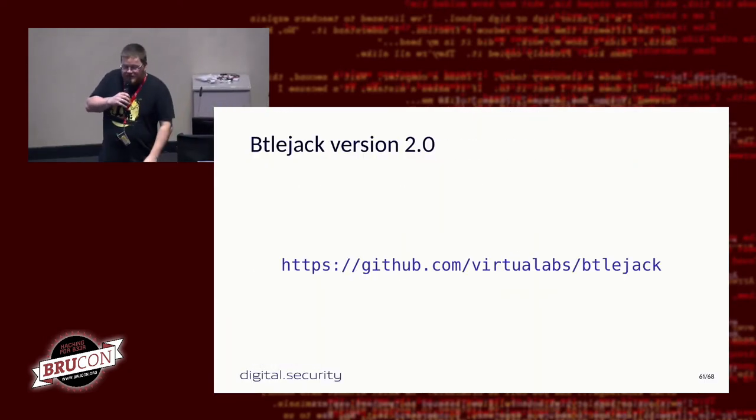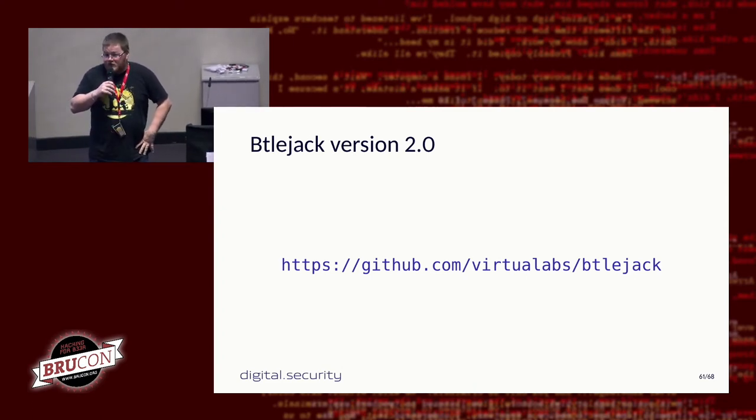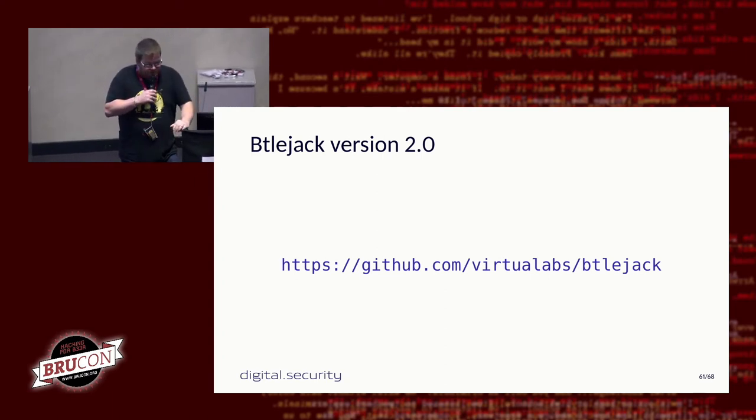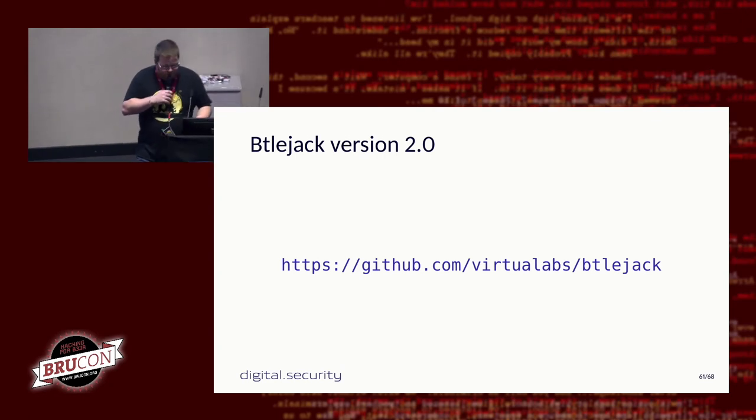I released version 2.0 of BtleJack. For those of you who are interested in giving a shot at this BAD5 jammer and hijacker, it is possible to do so. If you install this tool with pip, it won't work because pip has only version 1.3 of this tool. You have to clone the repository and then install it yourself. I did that because it's still experimental. I need to test it more thoroughly, with a lot of devices, in order to claim that my tool is working with BAD5 compatible devices. So if you want to give it a shot, test with BAD5 devices you may own or you may develop, then use this version 2.0 available on GitHub.